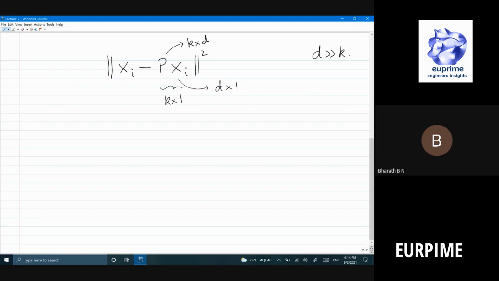Okay, so let's modify a little bit. So this doesn't work, right? Dimension mismatch. So what I'm going to do is ensure that this is d by d, right? So I'll keep it d by d itself, so that the dimensionality mismatch won't happen. But now there is an issue, right?